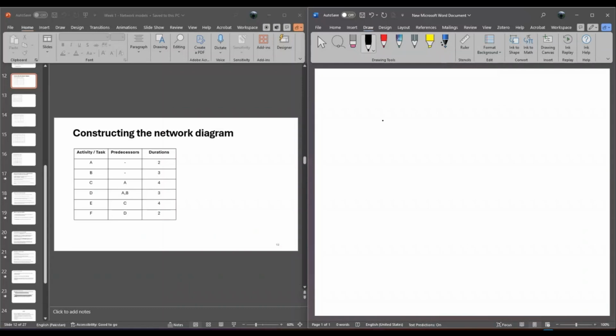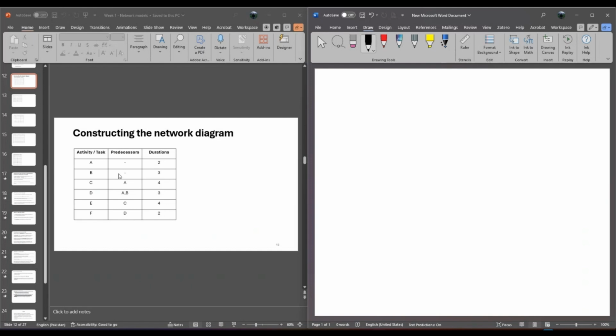This will make you aware of the basics of the network model. The network model which we discussed in your lecture was activity on arc, where the activity or task is identified by an arc. Now, what is an arc? It's just an arrow. The tail of the arrow is where the task starts, and the head of the arrow is where the task ends. So in order to understand those, and then you have nodes.